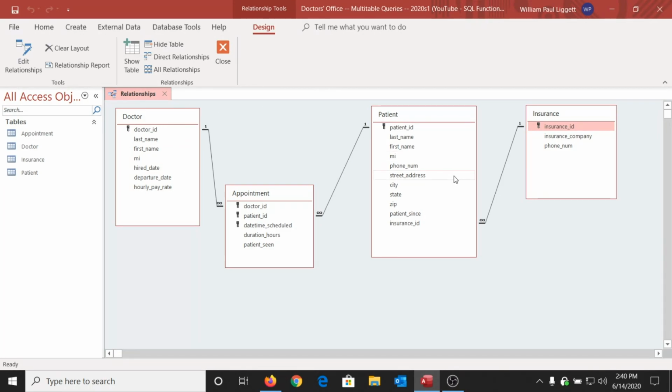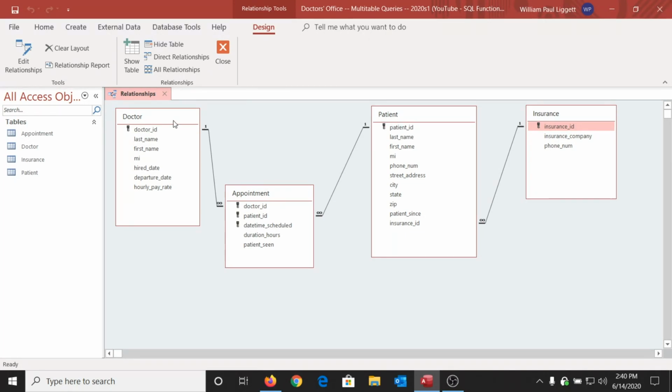We have doctors that we're tracking in the system. We have patients. A doctor could see many patients, and a patient could see different doctors. So ultimately, between these two, we actually have what's referred to as a many-to-many relationship. It may not look like that completely, because graphically in the system, you have to have what's referred to as an intersection table to make your many-to-many relationship work, because a doctor could see many patients, and a patient could see many different doctors.